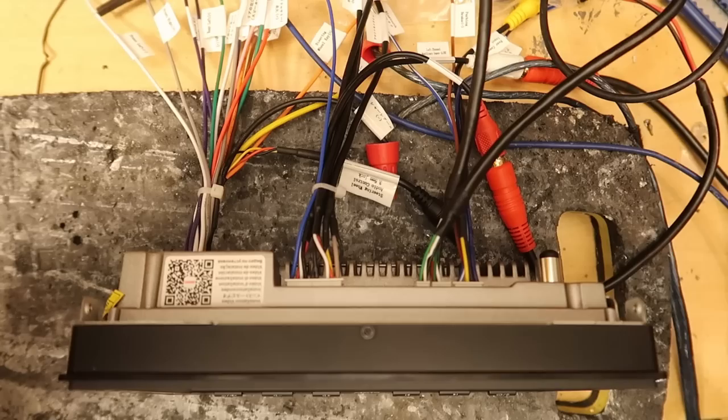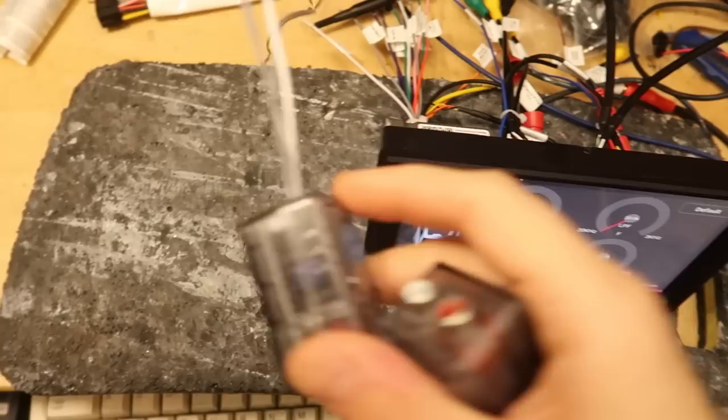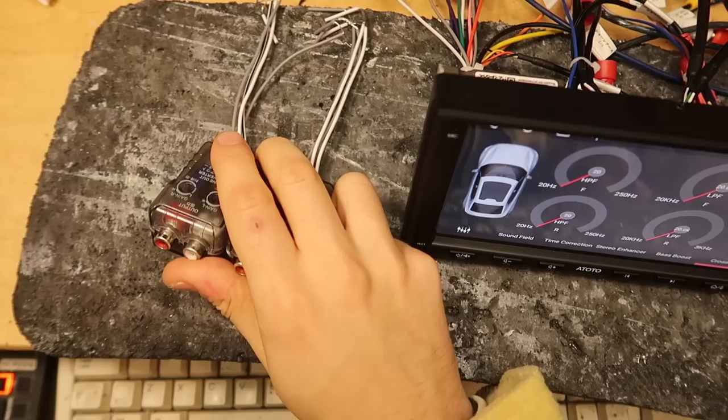What baffled me most is there is no RCA output for front and rear — that throws out one of the good use cases I had in mind for an Android head unit. As it stands, you're limited to using this head unit to drive your door speakers directly with no line-level outputs. However, E-Toto have thought about this because they include line-level converters in the box. But there is clearly a pre-amplifier circuit capable of producing line-level output — given there's a subwoofer output — so why not simply include low-level front and rear? There are even spare unused connectors on the back.